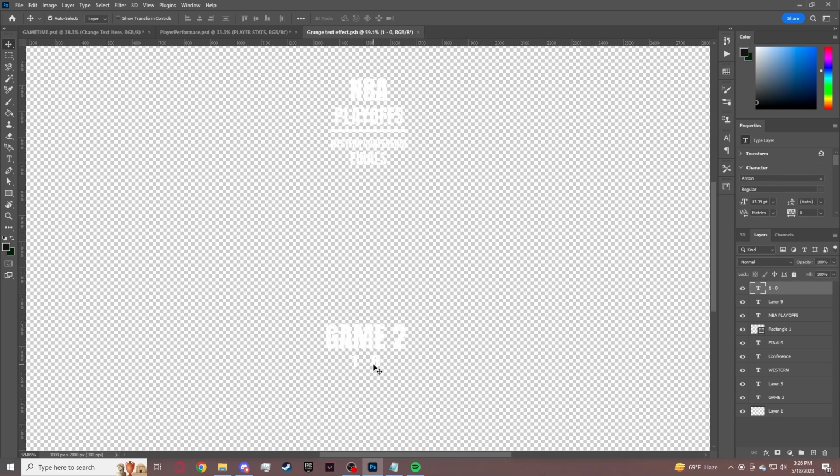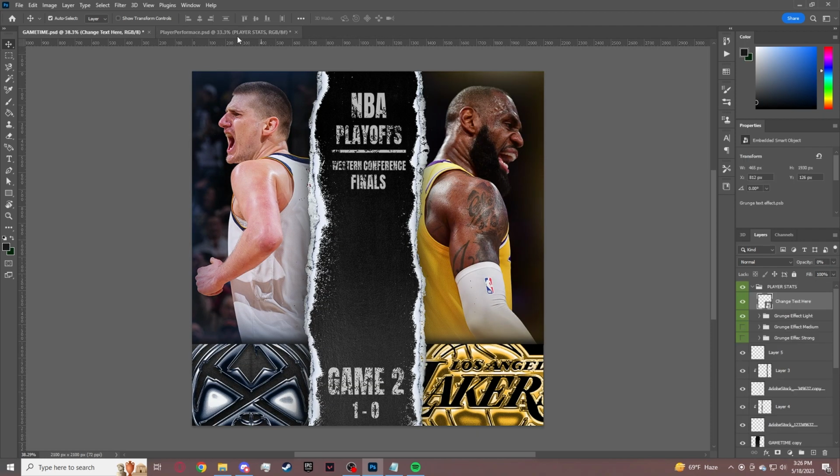But you can take each element and edit it easily, changing the game, changing who's up in the series, from Western to Eastern. So just make sure you save it out each time and then go back to the document. It should be updated. Super nice text. I really like it. I've used it. I'm going to use it for every single style and every single graphic that we create.